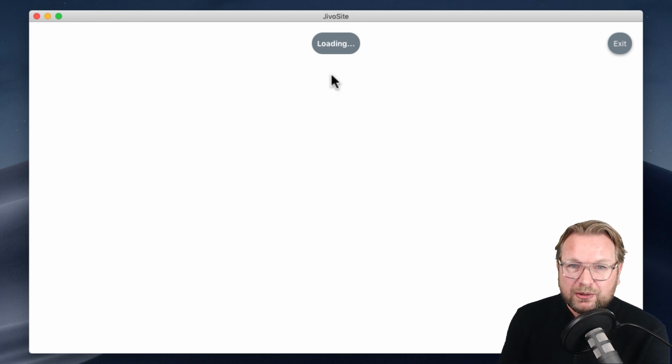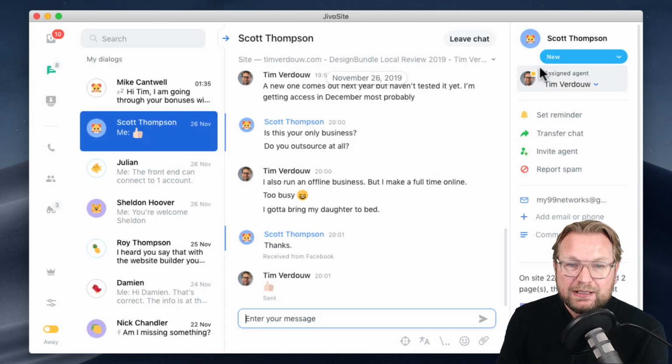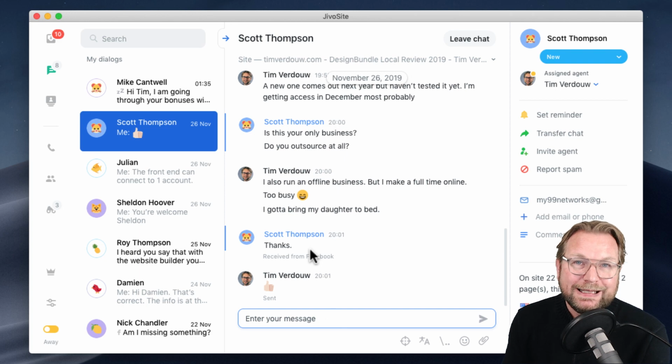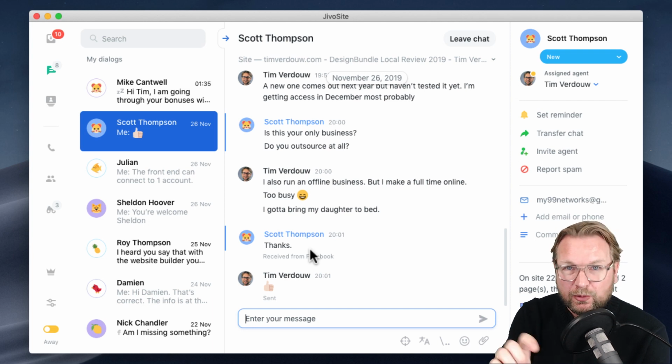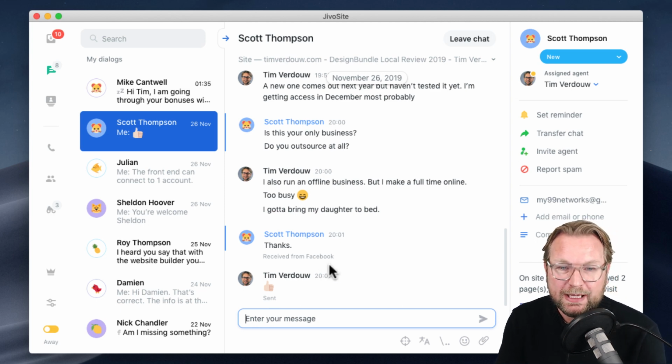Now this person is not online, so probably it's not loading because of that. But normally you could point to a website and you could select a specific area on your website. You could add notes to that. And then JivoChat is going to send out a message to this person with a link. And that link will redirect them exactly to that part on your website and with your notification or with your message there, so that you can explain exactly. So if people are searching for something on your website, you can point them exactly to the right place.